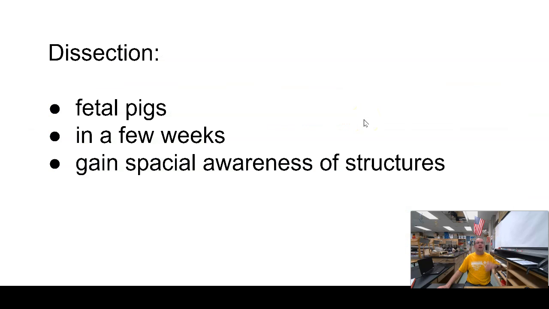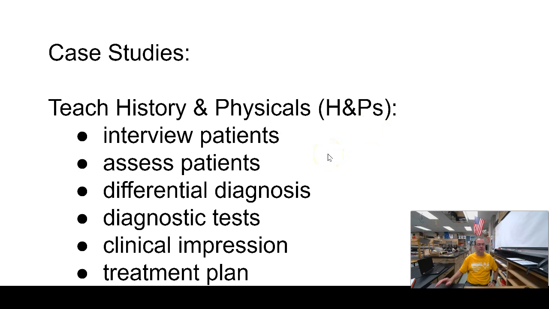Okay. The second part of what we do is dissection. We do pig fetuses. We'll be starting those in a couple weeks, and it's very important to gain spatial awareness of structures within the pig because the pigs are very similar to humans. So it's important to see structural awareness, not only see it, but touch it and move things around. They will be able to diagnose anatomical issues and physiological issues a little bit better, I believe, if they have some spatial 3D awareness.